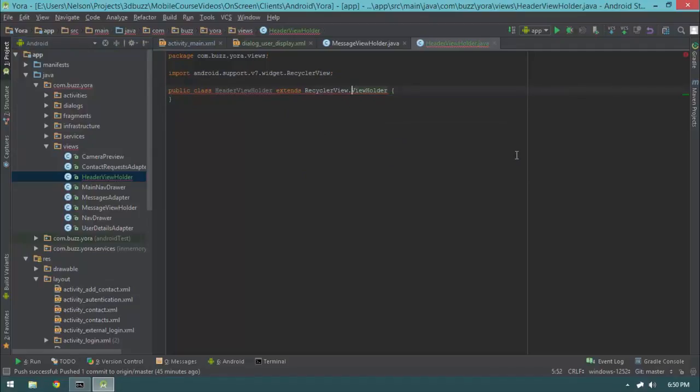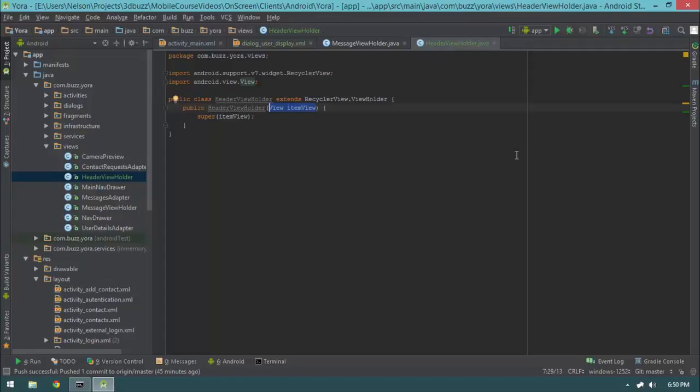And then we'll go ahead and create a constructor by just hitting Alt-Enter, and then waiting, and waiting. There we go. And of course, all that did was create a constructor that invokes our super with item view. Well, I do kind of want to do something a little different here. I don't want them to take in a view. I want to show you guys another thing that you could do.